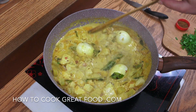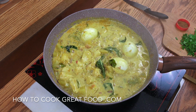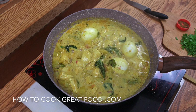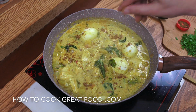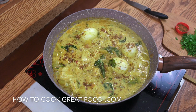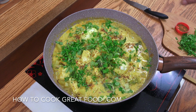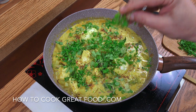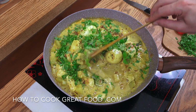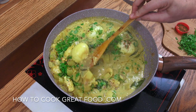Beautiful, look at that. Off goes the heat. I'm going to add a nice pinch of garam masala powder to that, a nice finishing spice, and fresh cilantro or coriander, whatever you call that. I'm going to give that a little mix in, and I'll see you at the table. Delicious.